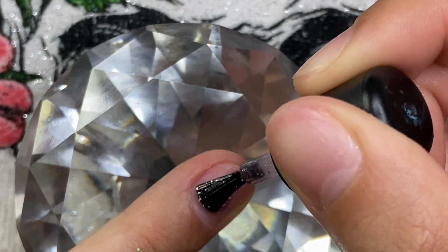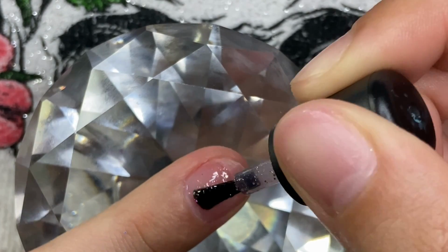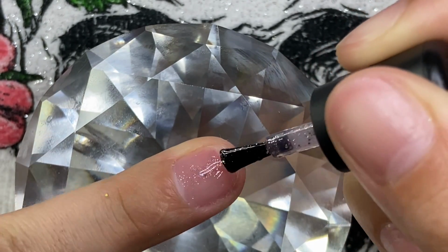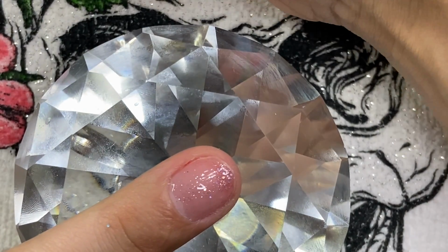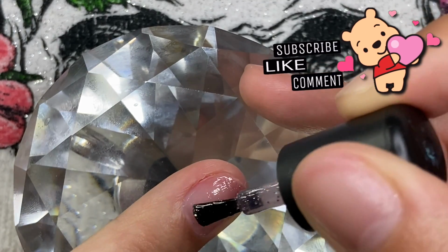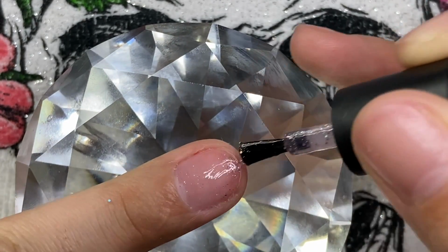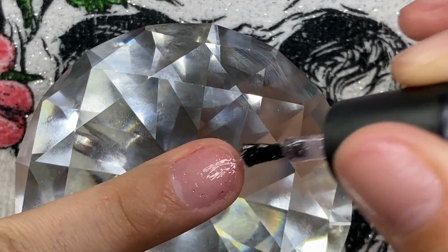Level 3 would have been if I would have gone ahead and taken a file with a little bit of a coarse grit and left etches onto my natural nail, and then gone in with this gel polish as my base coat, but not really put any real base coat gel. Then that would have lasted even longer. Those would have been probably for sure at least a week. But these ones this way, depending on how much you shower or how much you wash dishes and things like that, will probably last anywhere between 3 to 5 days.